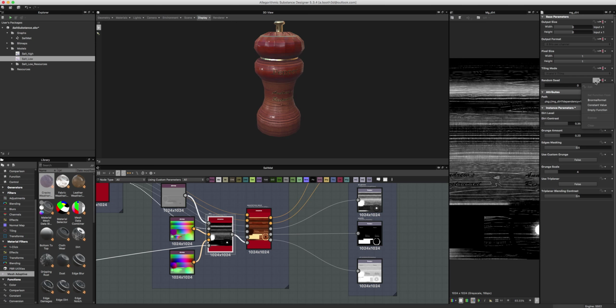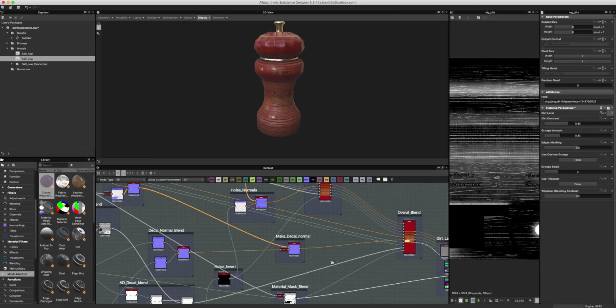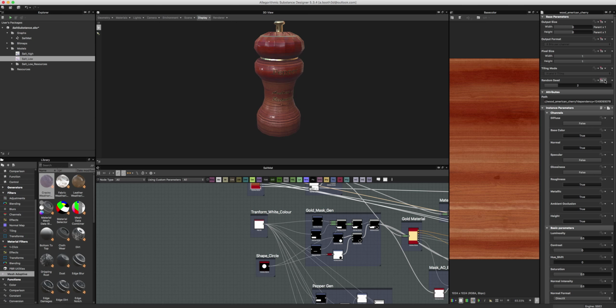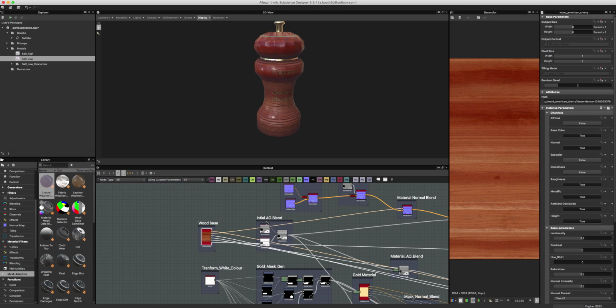Then the random seed of the dirt layer, but as you can see, you cannot expose it. It's like when you go to the actual wood effect here, you've got random seed here, but you cannot expose it. You can never expose random seed in that manner, but there is a way around it.